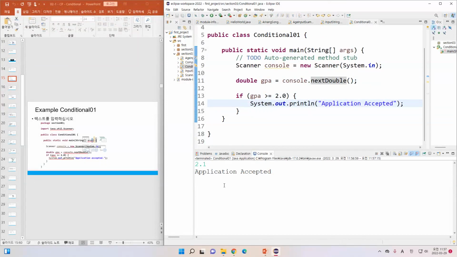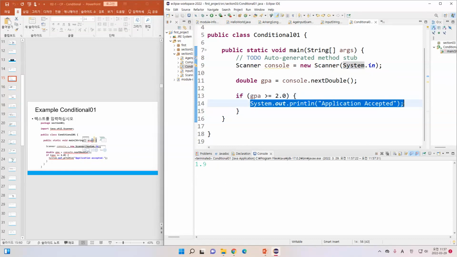Then it will show the result, application accepted. If you run again and you input 1.9, what happened? Nothing. Because the condition is not true. If the condition is true, then we will print this statement.